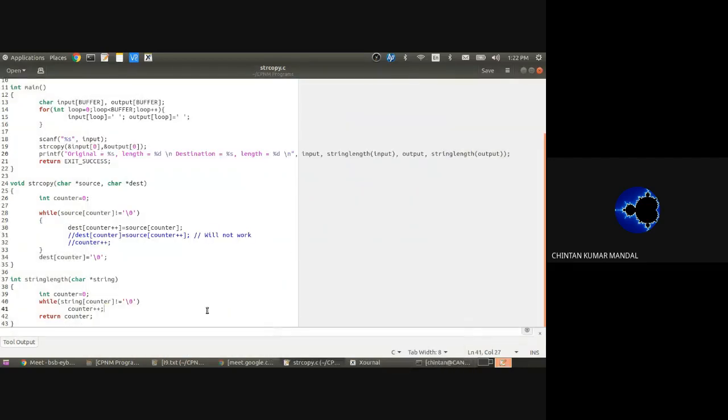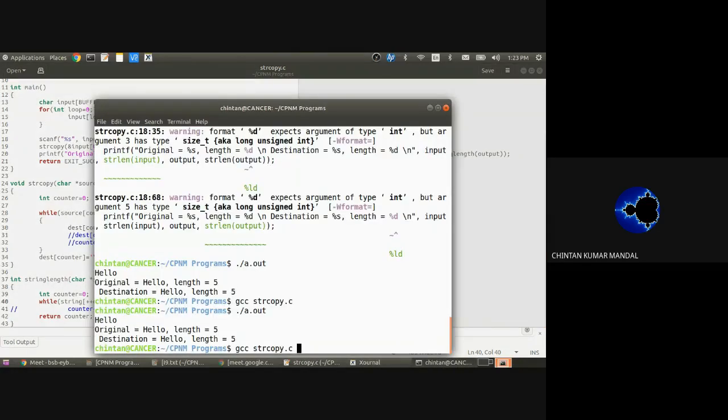I can actually also just remove this part and give this part a postfix operator. So it checks and then it increments. It does the same thing.